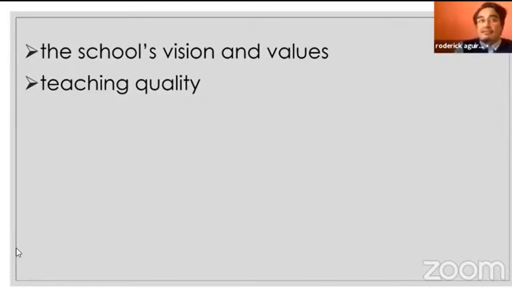It cannot be just a new approach every year, unless of course the curriculum changes. Then we have to start from zero. But since our curriculum, even if we're using the MELCs, still came from the K-12 content standards and the performance standards, we are not really veering away from the K-12 curriculum. We have just minimized the learning contents, which were so many in the K-12 curriculum guides. Now in the MELCs, we have the same content standards and performance standards per quarter, per grade level, with the learning competencies compacted and summarized to make sure that these are the most essential learning competencies that our students must acquire in a certain quarter and a certain grade level.